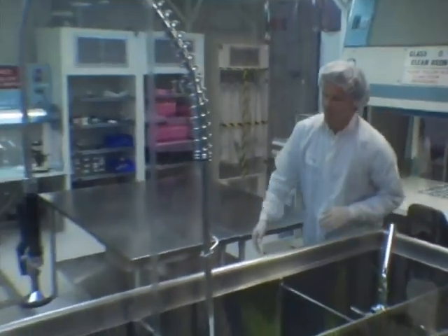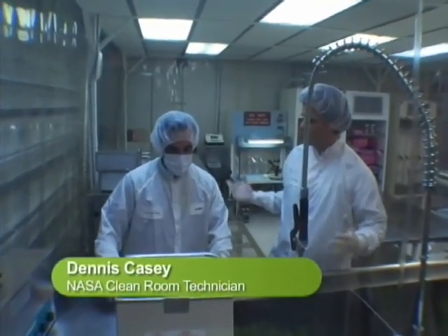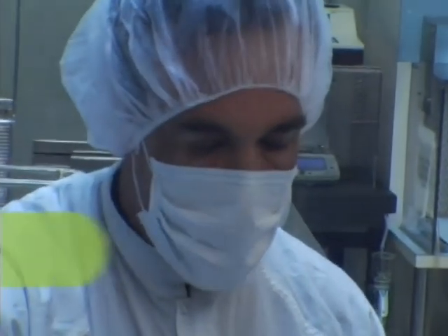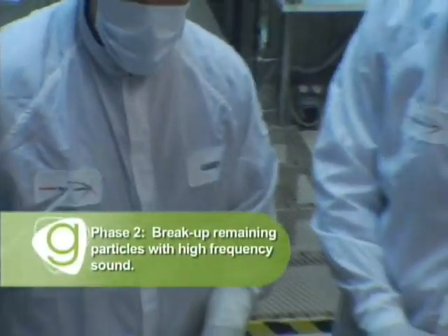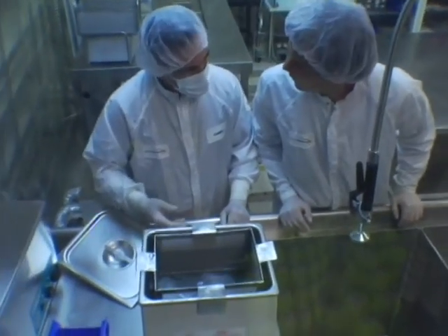So we're in the clean room with Mr. Dennis Casey. Tell me, I've never been in a clean room — what's the deal here? This is a process called ultrasonics where we bathe the part and subject it to high frequency sound, and that helps to break up the particles.